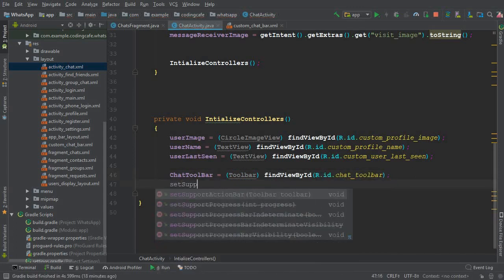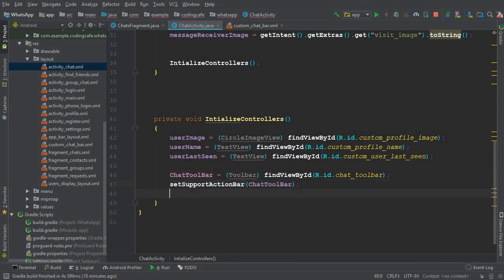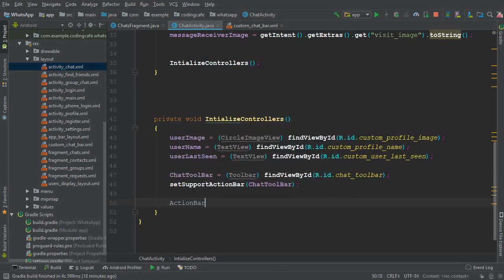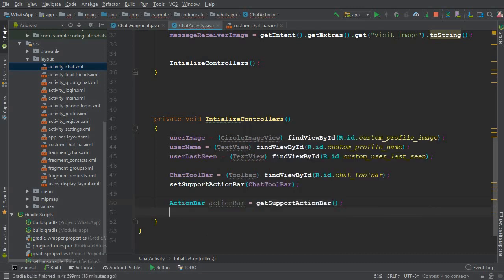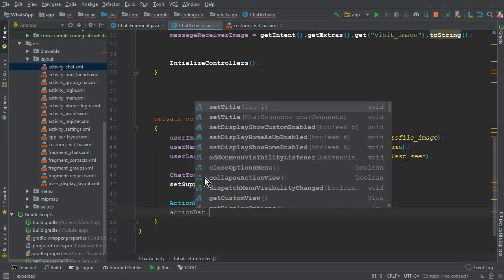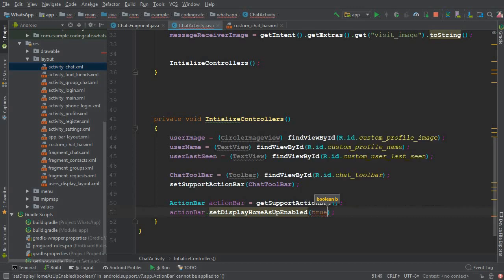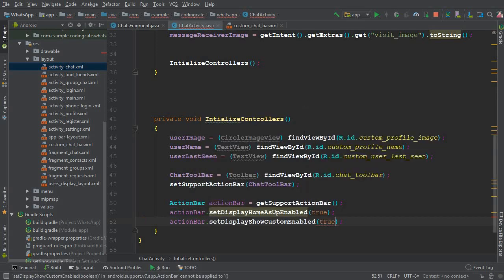Set support action bar to the chat toolbar, and now we have to access it by using the action bar. So let's create an action bar. We can give it the name action bar equals getSupportActionBar, dot setDisplayHomeAsUpEnabled to true, and actionBar dot setDisplayShowCustomEnabled to true.